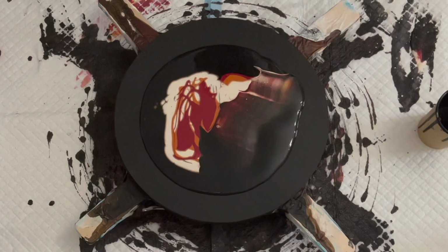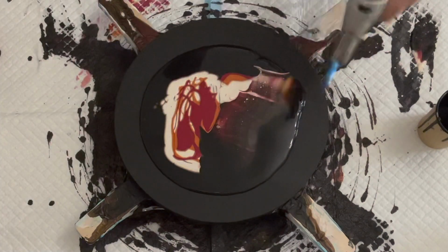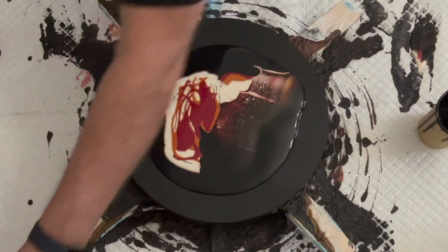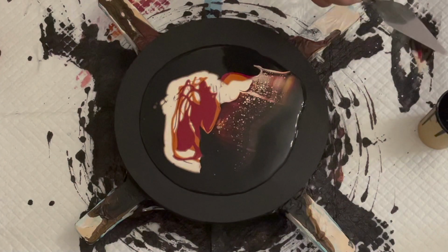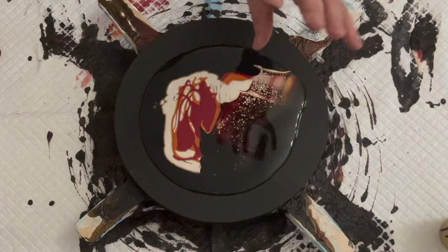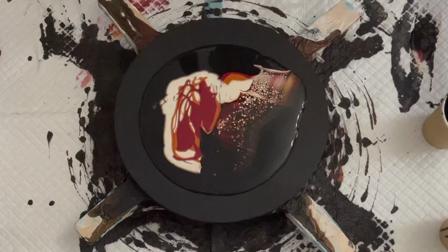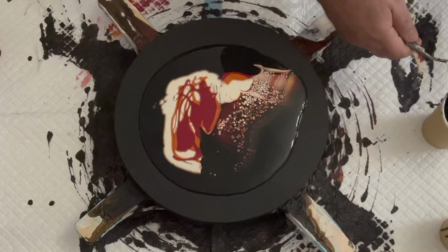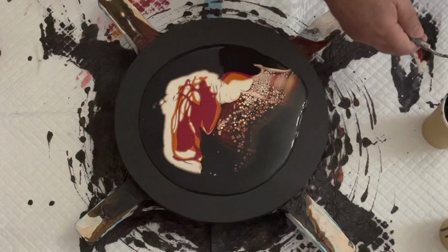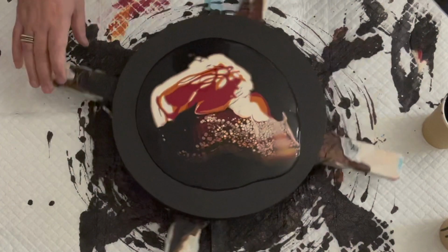Not a lot of reaction there. I don't know. Oh, wow. So, this was not the Australian Floetrol. There's still reaction. Interesting. It was actually the base coat. It was a little thicker than I expected. Wow. Okay. Well, let's see the difference. Interesting that it's still, that's actually very interesting.